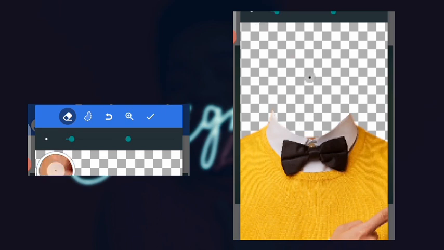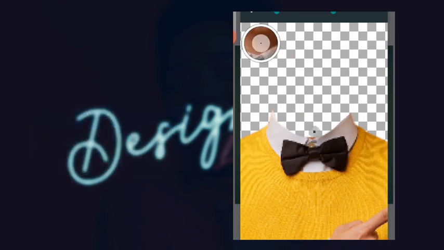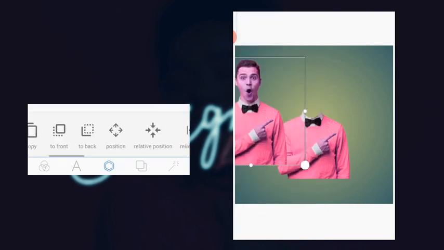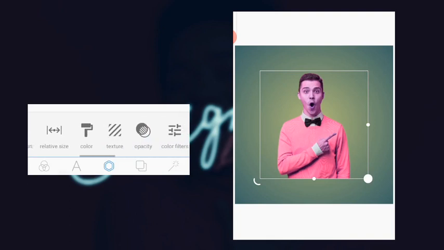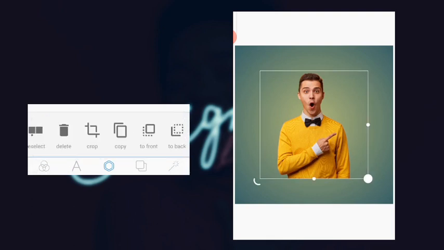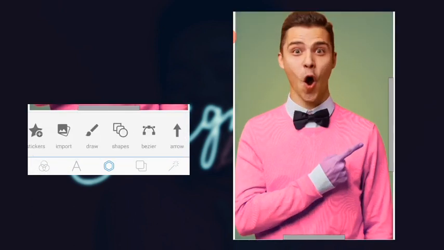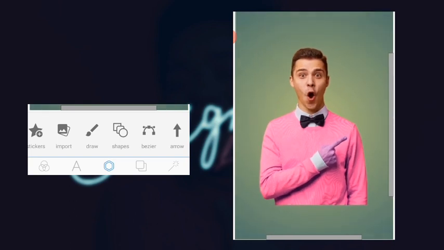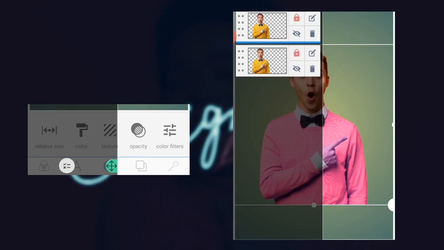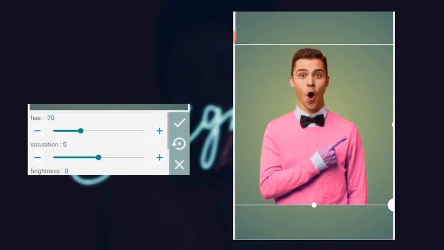Okay, we have this, then we have this. All right, now this is okay. Now what you do is bring this one back, then send it to the same place, but come back here and remove this part. Then you send it to the back, so you have a neat job with Pixellab. We have been able to achieve this, and maybe you want to change the color, and then you come here. We clicked the wrong one. Is this one you're supposed to click? So you come here and you change the color. See, you have this.